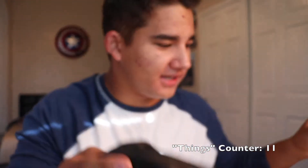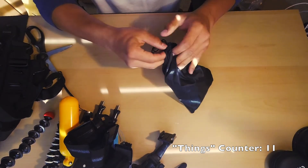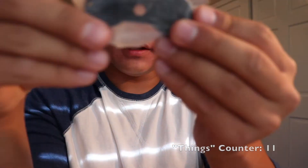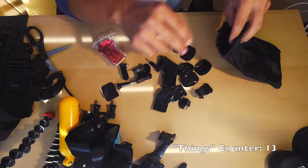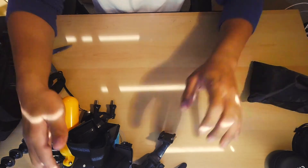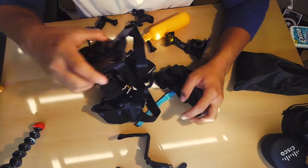There's one more thing in this little bag, inside of a bag, inside of a bag, inside of a box. Basically, you put one of these sticky thingies on the back of this thing and your GoPro just slides right in there. I'm gonna put all these back because that's a lot of things and I don't need all these things on my desk. So, there you have it — there's some unboxed things.